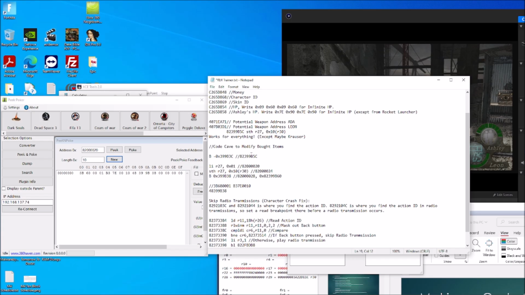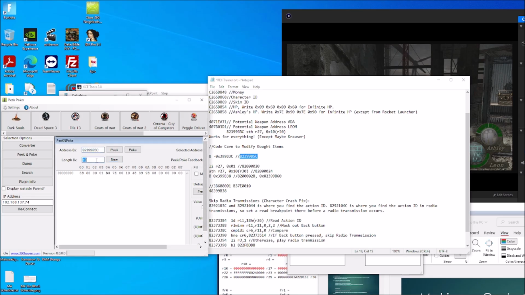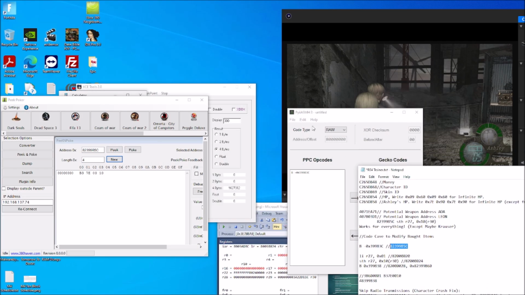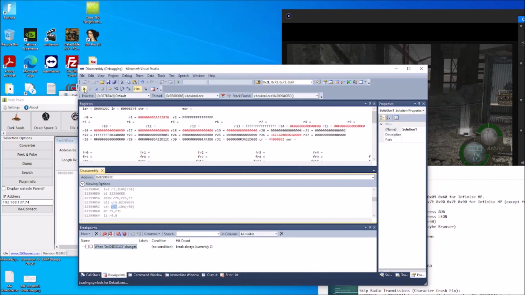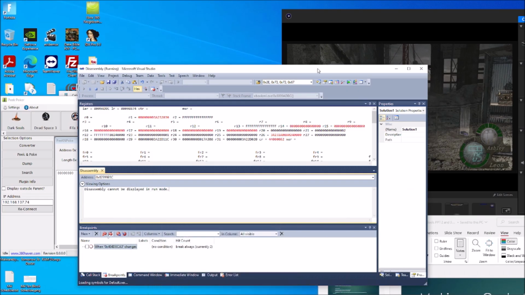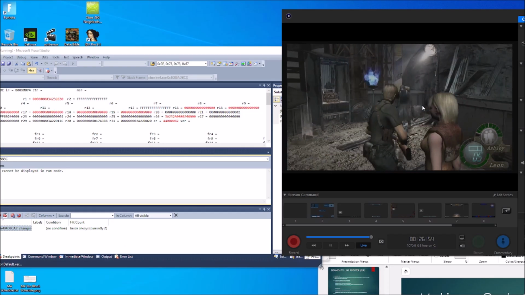And now what we have to do? Sure, that puts our function in the game, but it's not going to get called, not unless we make it get called. So how do we do that? We make this last one here. Go to this address, and then we paste in what was generated there. We poke. And now we run the game. Whenever I buy an item in the shop, it shouldn't matter what item I buy now. It should just give me the item of my choice.